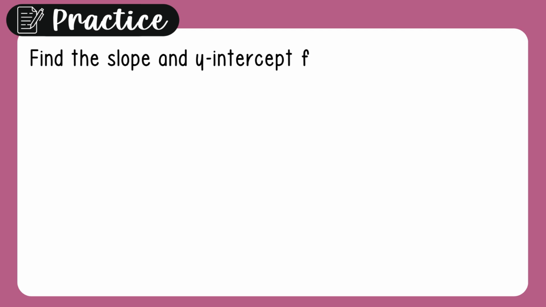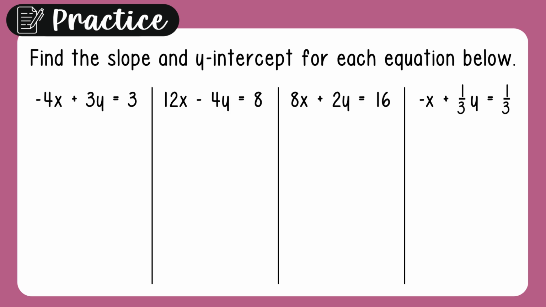Okay, let's put all this together in practice. So let's find the slope and y-intercept for each equation below. Here's a total of 4 problems, and if you look, they're all in standard form. So we'll just put these in slope-intercept form, that way we can pull out the slope and the y-intercept.